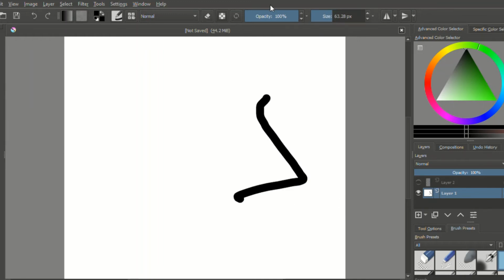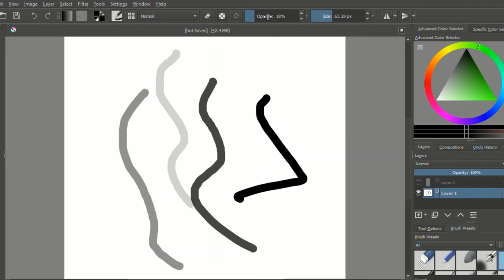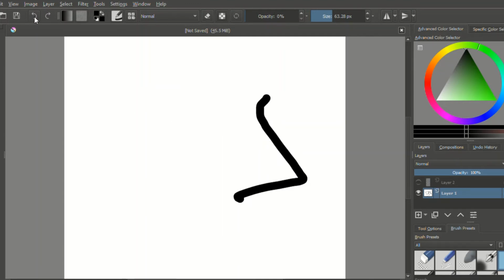This is full opacity. You can slide it down a teensy bit and you'll get that. If you slide it down even more, you get that. If you slide it down a lot, you'll get that. If you slide it down so much, you'll get that. And if you slide it down completely, it's nothing. So that's kind of stages of opacity. It's kind of cool. I don't use it that often because I'm not one to do realistic stuff. But yeah, feel free to use that.